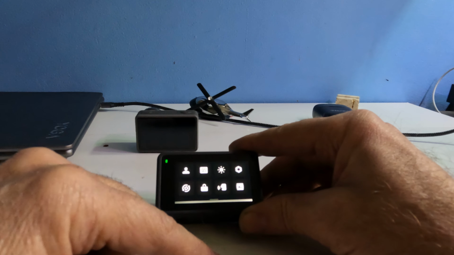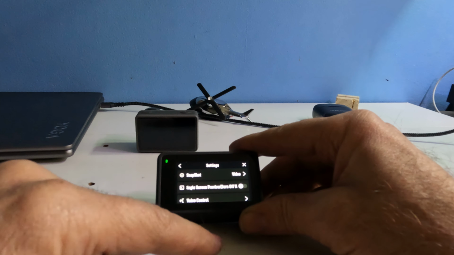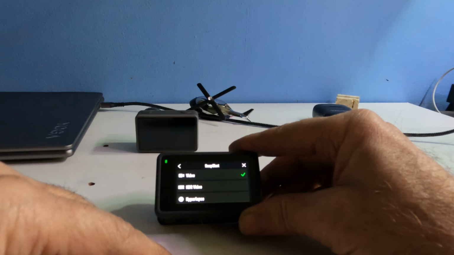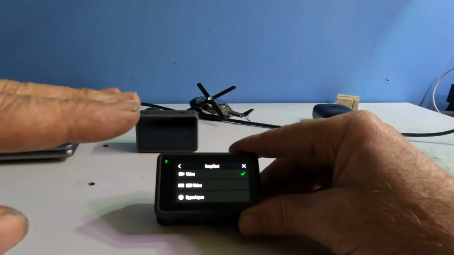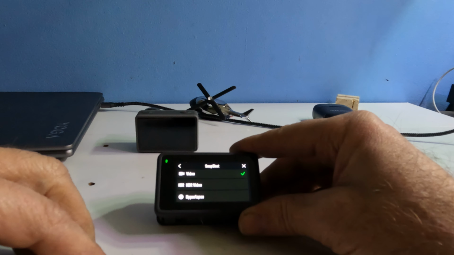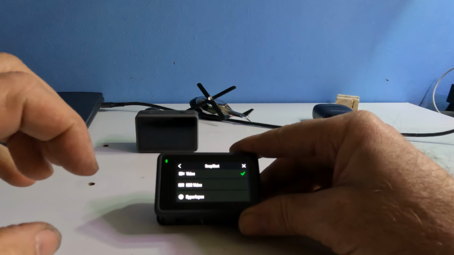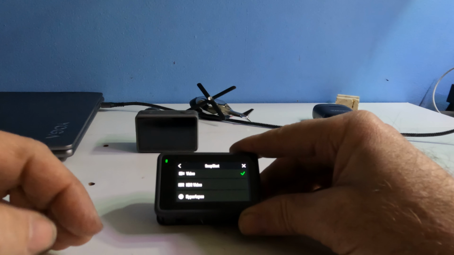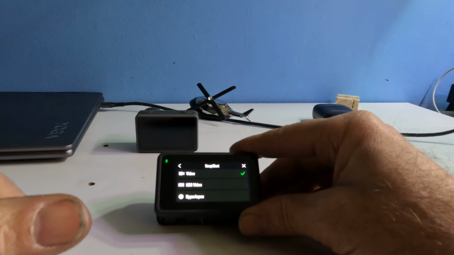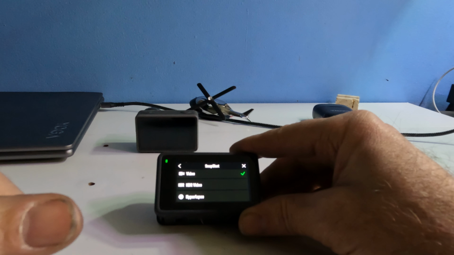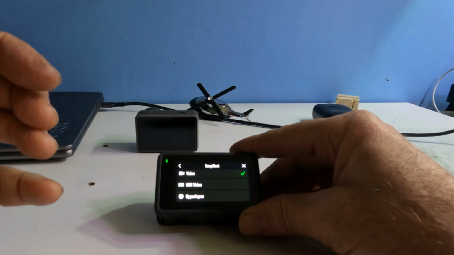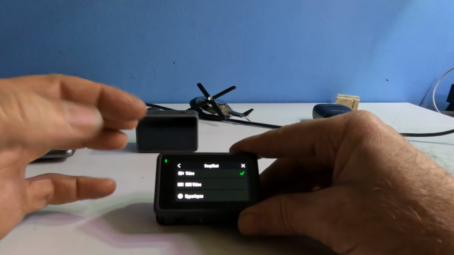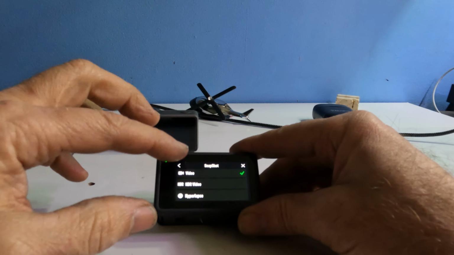If you go down into the cog and you look for snapshot, you only have video, HDR, and hyperlapse. Nothing else. So you cannot get into those settings. Well, funny thing is, the GoPro has the last video, the last photo, and the last time lapse of that last setting. Something that now Osmo Action is doing.